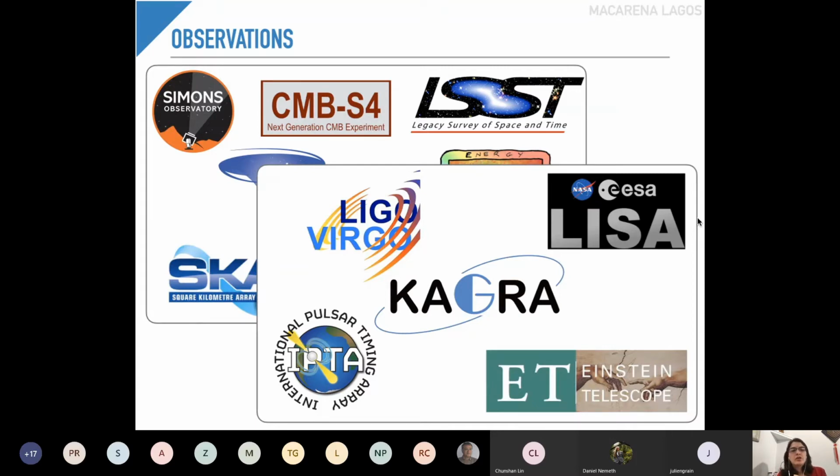We already have some detections from LIGO and Virgo. KAGRA has joined the network, and hopefully in the future we will have more detections from other, third generation gravitational wave detectors on the ground and in space also. Overall, we will detect gravitational waves from different sources at very high redshifts, even redshift 10. So these will certainly allow us to test cosmology up to that redshift.